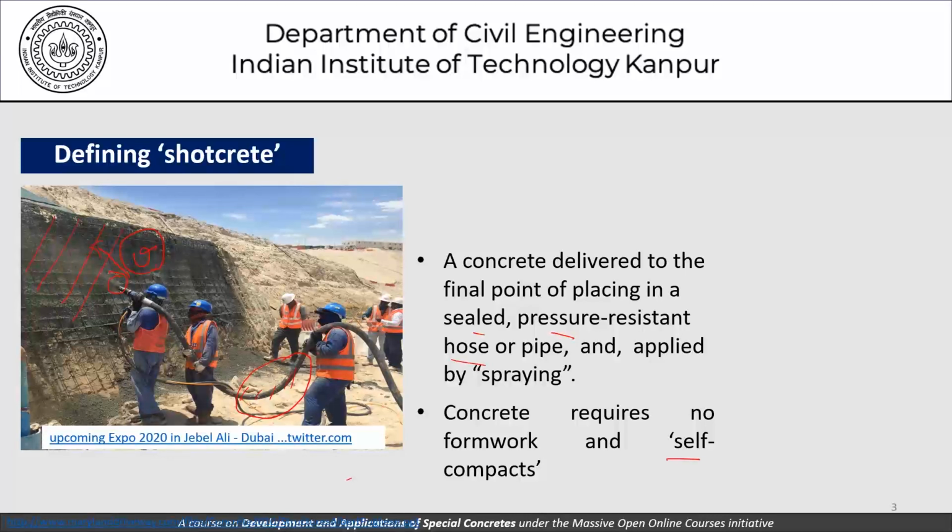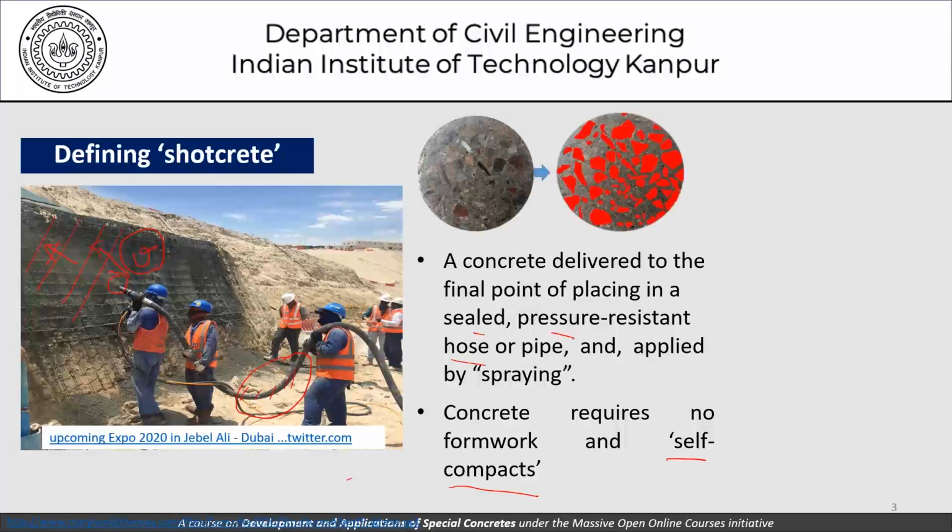Now this self-compaction here, as you can imagine, is a very different concept than the kind of self-compacting concrete that we had talked about in our previous discussion. In this case, we want the concrete to compact itself simply because of the speed at which it is deposited. What we must think about is whether this concrete that we get after it is deposited the way it is being deposited here, is the same as something that we have been talking about here.